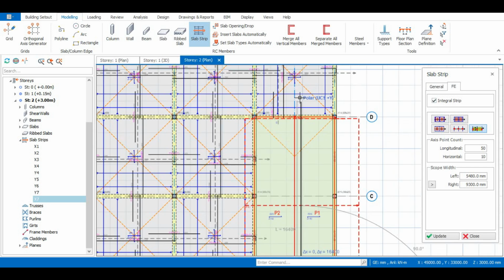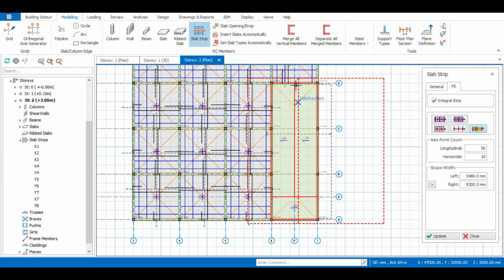So now I'm drawing my strip in the Y direction, and I'm going to make sure that I have my delta x to be 0, so I'm drawing the strip. I see that the strip is very, very wide, and it's because of the parameters we used initially for the first strip in the X direction. So we need to reduce this to, let's say, 2,000. Let me reduce this to 2,000 and update it. But 2,000 is way too much, so let me take it to 4,000.